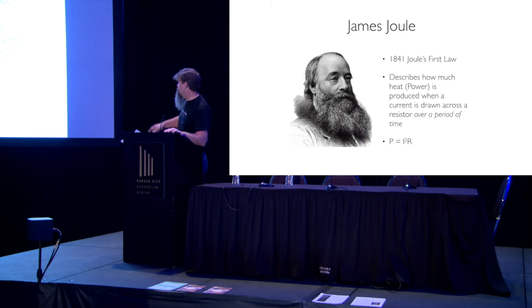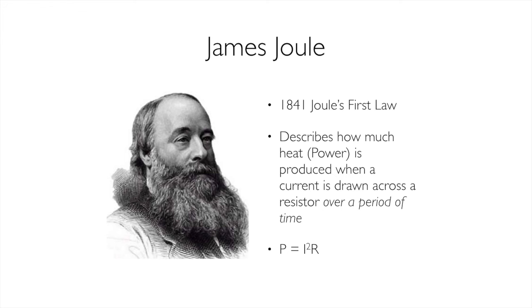So he comes up with this predictability, P equals I squared over R. So I, we learned from the last one, is amperage. R is a resistor. So what is P? P is a measure of energy. We measure this in kilowatts per hour. Oh, look, there's another measurement over time. So is there a relationship between these? Yes, there is. And we'll talk about that again here in a moment.